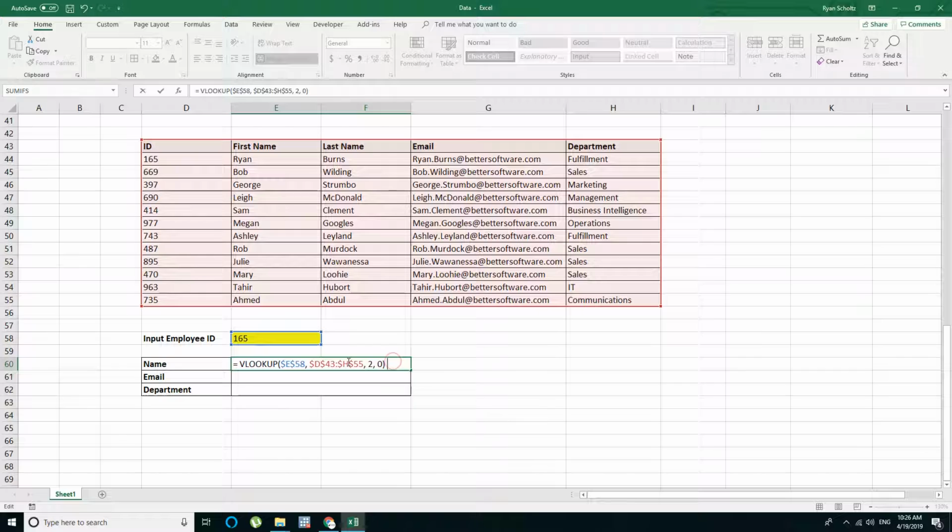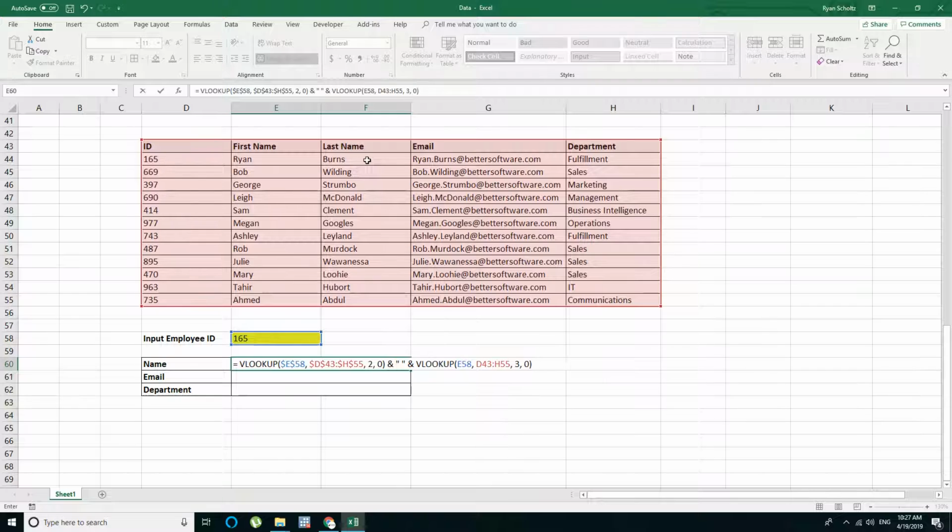So let's add a space, and then let's put their last name, and VLOOKUP. Same thing, E58, same table array, column index 3, because the third column contains the last name, and 0.